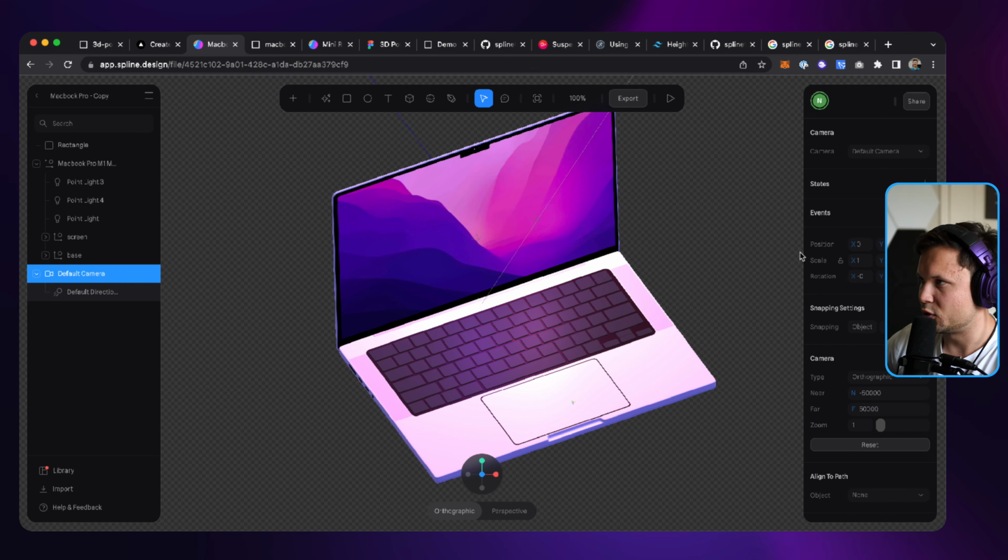Disable scaling. Let me see. We do the disable scaling on this one. Yeah, there we go.